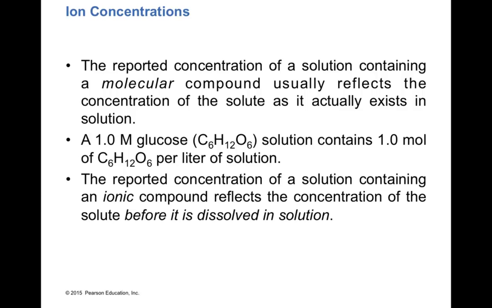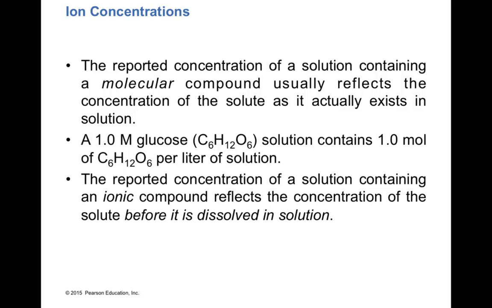That doesn't happen with glucose because glucose is a molecular compound. So when you add one particle, a glucose molecule, to water, you still have a molecule of glucose dissolved in solution. But when you add an ionic compound, as for example sodium chloride, you no longer have the combination of those ions. They are dissociated, they're separated in water. So instead of one particle, now you have two.